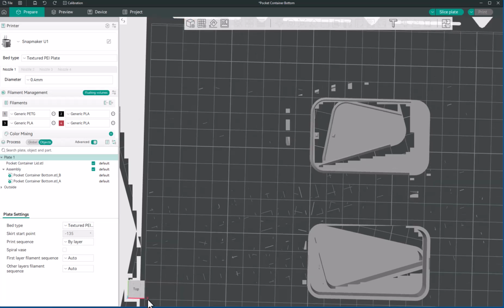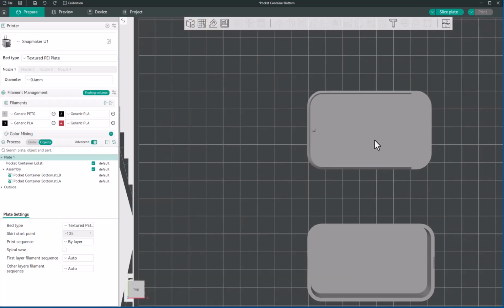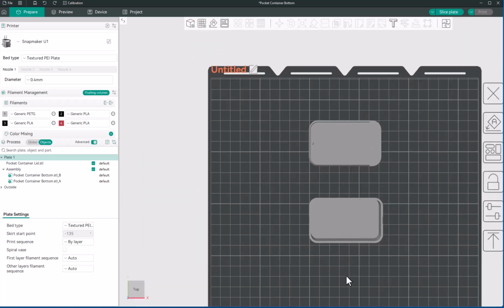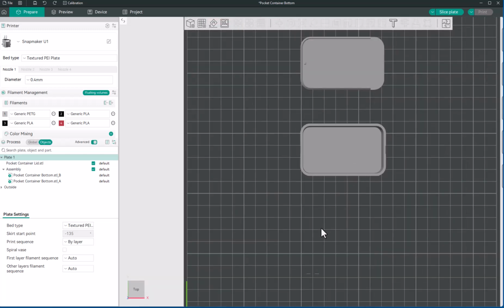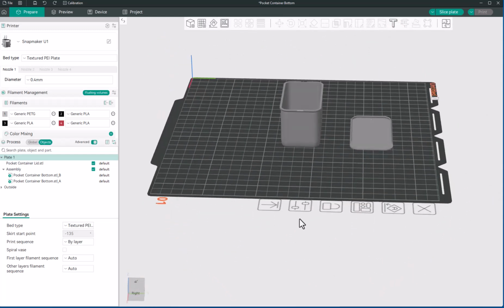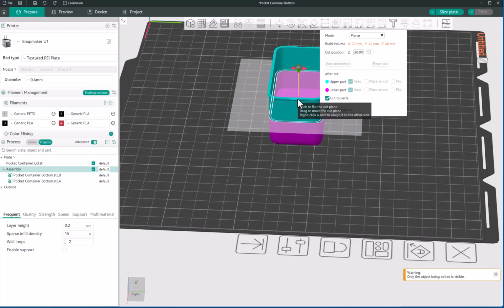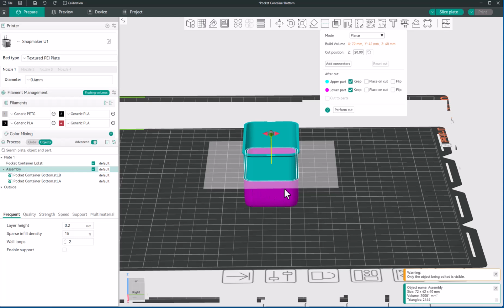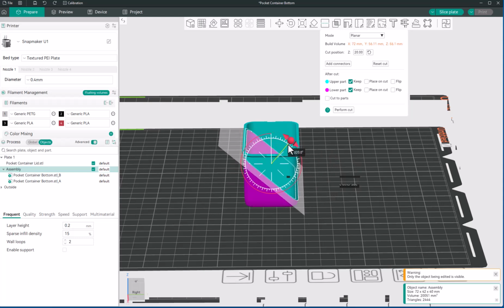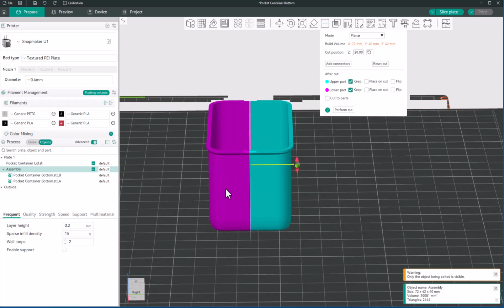Okay, so we know here that I'm going to click on top. This is the part we're working on. This is the lid still up there. And we're just seeing if this is, yeah, it looks like it's centered perfectly. Okay, so what we're going to do then, we're going to click on it and we're going to do our cut. Right now, we don't want to cut like this because that is the plane we cut on before. So I'm going to grab this red cone shape. I'm going to go right there. Now I have this at 90 degrees. Okay, so now my plane is turned to 90 degrees.